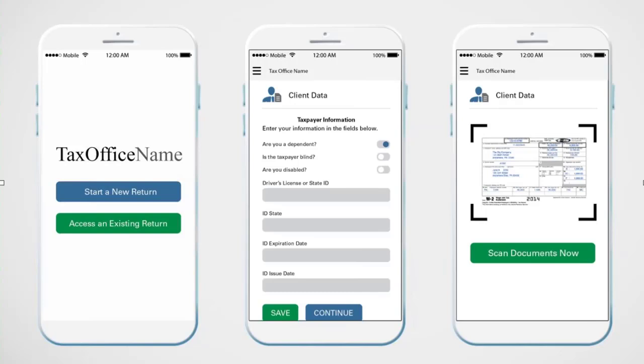Now, something that I should mention while we're on the subject of uploading documents and sending that to you, keep in mind that at least for this upcoming tax season, the taxpayer can only send this information once. It's kind of like a bundle where they send in the tax return information and any documents associated with that.